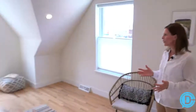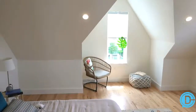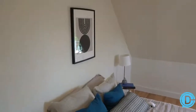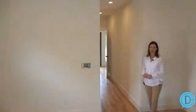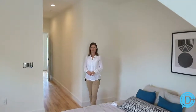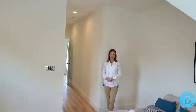Right. All right, so look at this retreat. It is so cozy. You feel like you're away from the world up here. Look at how they used the third floor living space. Exactly. And Dave, I can't get over how high these ceilings are. Okay, that's a very good point, Jen. So we are looking at, again, 9-foot ceilings, right? And also, I didn't fail to mention that we have sheetrock returns on all the windows. It is not trimmed out. 9 foot on the first floor, 9 foot on the second floor, 9 foot on the third floor in this.